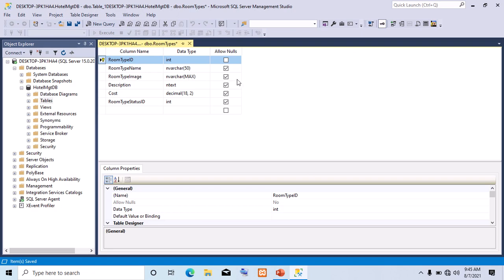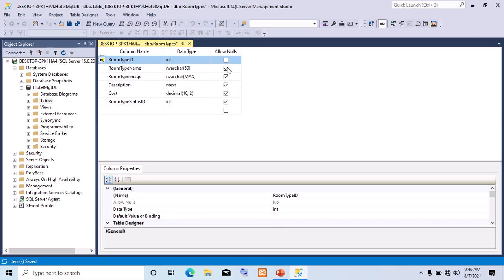Now, the next thing I want to draw your attention to is allow nulls. Now, if you see that by a column they tell you allow null, it means that that column is not compulsory for you to fill in information. Okay. The moment you see that they remove that checkbox, that means it is now compulsory that you must fill in information in that column. So for room type ID now, it has become compulsory for us to fill in information. Why? Primary key fields, they must contain data, or primary key columns. Okay. So that's why SQL Server immediately made it compulsory by default.